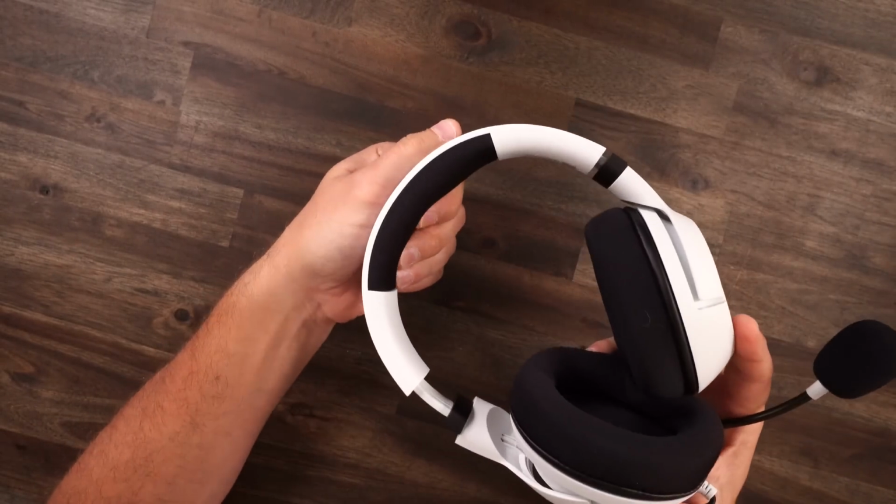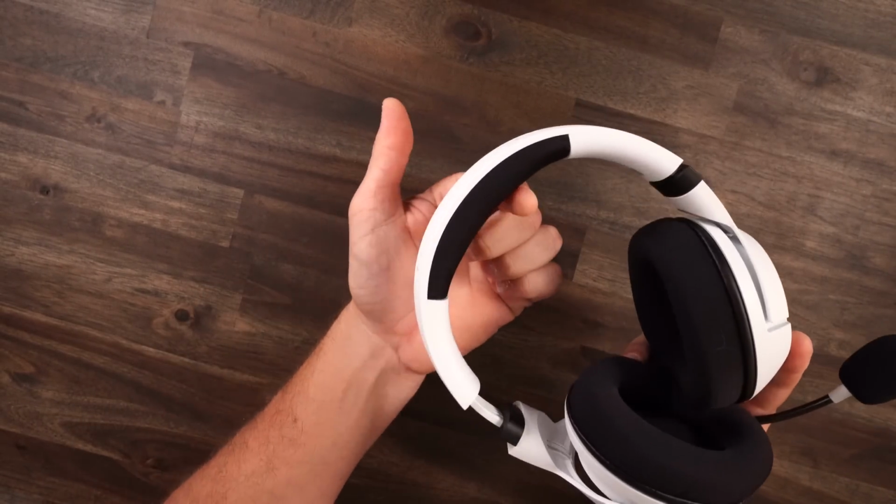Now the headband is just this little teensy bit right in the middle, same cloth material. But that doesn't really affect me, even me with the bald head right here. When I put it on, it sits kind of right there in the middle. But I think if you got a wider head towards the top, that might be an issue with that only little pinch of headband. You might feel some of that plastic right there. I don't know. Again, me with the bald head, it sits perfectly in that middle position.